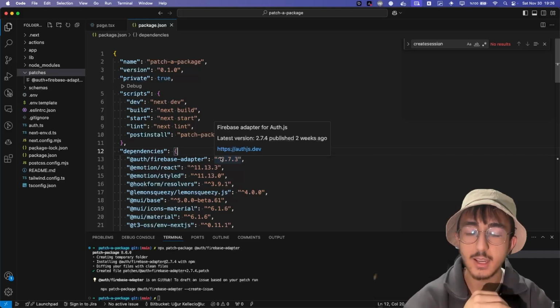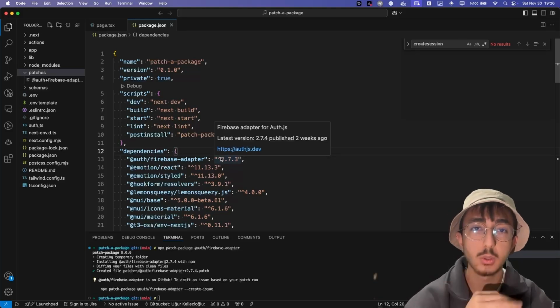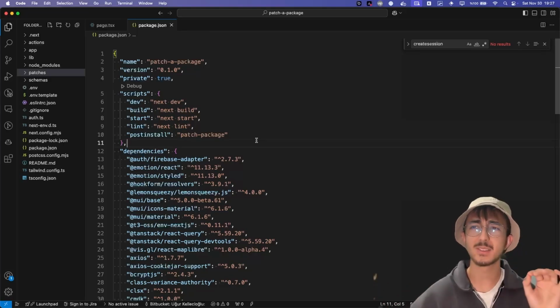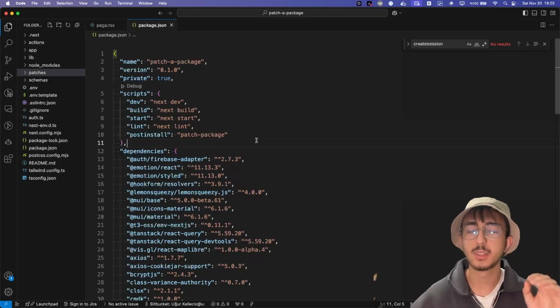In my case, I needed to patch Next-Auth to have social login and credentials login using session token, but it was not possible by default. So I needed to make some modifications in the source code of Next-Auth. I hope you learned something new in this video, and I hope you are going to use this someday. It is a lifesaver, believe me, and you will need this.